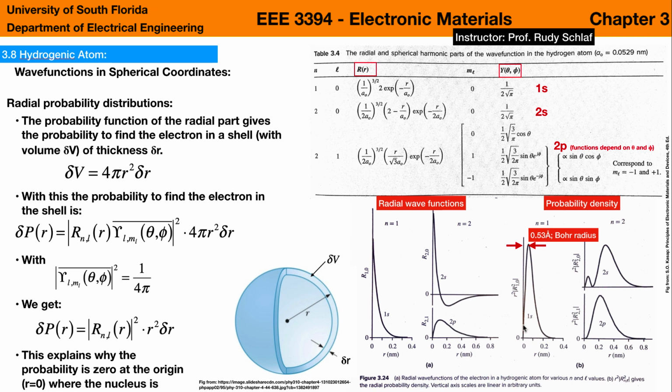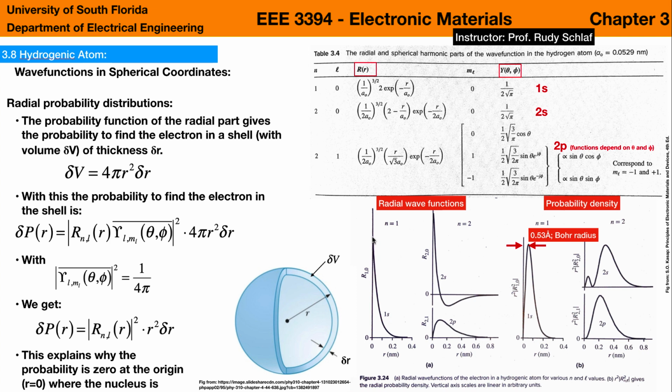We also see that the probability density for the 1s orbital is 0 at the origin, and that explains why atoms are not collapsing and the electrons remain on the ground state orbital. An interesting question is, why does the probability density function go to 0 while the radial wave function has its maximum here at the origin?